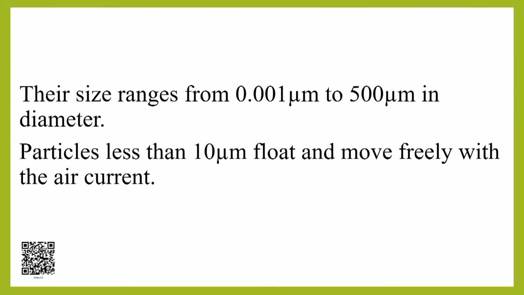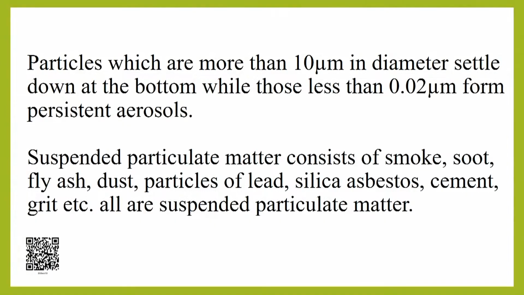Suspended particulate matter or SPM is so called because these pollutants remain suspended in air for a long period of time. Their size ranges from 0.001 micrometer to 500 micrometer in diameter, and particles less than 10 micrometer float and move freely with the air current. Particles which are more than 10 micrometer in diameter settle down to the bottom, whereas those less than 0.1 micrometer form persistent aerosols.